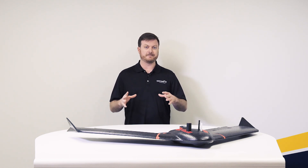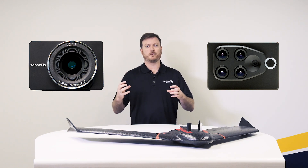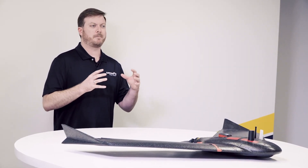Next, we talk about data quality, starting with the DUET-M. This brings together our best-in-class SenseFly Soda camera — our 20 megapixel global shutter, high-resolution RGB — with the Parrot Sequoia sensor, a 4-band multispectral camera. At the same time, we are capturing these two different data sets, allowing us to create multiple data applications such as vegetation index maps, aerial maps, DSM maps and so forth. We also have the ability to upgrade the EB-AG to RTK. For a price of $3,000, you can activate the RTK on the EB-AG, further improving field efficiencies.